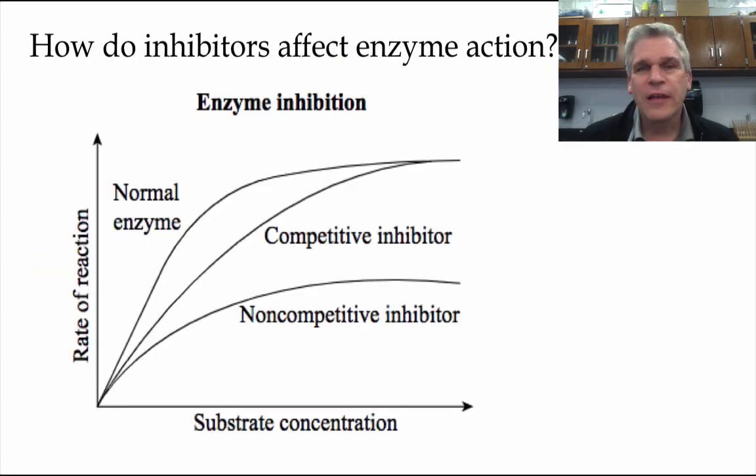So what does this look like on a graph? Well, if we were to look at the normal enzyme activity, remember it goes up until it starts to level off. If we have a competitive inhibitor, it does increase rapidly at first. Eventually, all of the substrates will be reacted with. But if you take a look at the non-competitive inhibitor, notice that because it's going to attach to that allosteric site, it's going to really lower the rates of chemical reactions. So those are some factors that can affect the enzyme activity, and I'll see you in class.